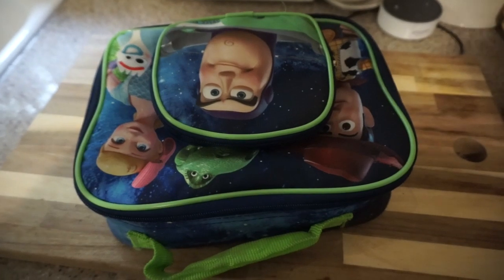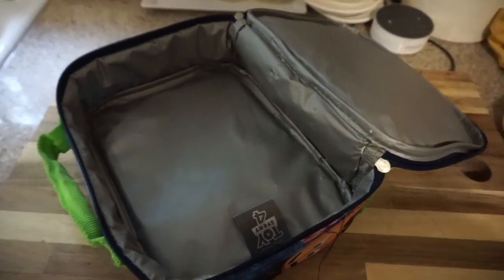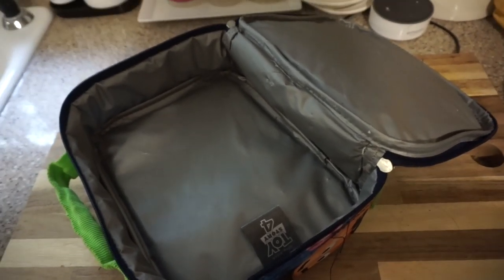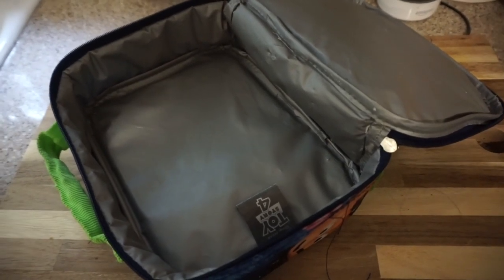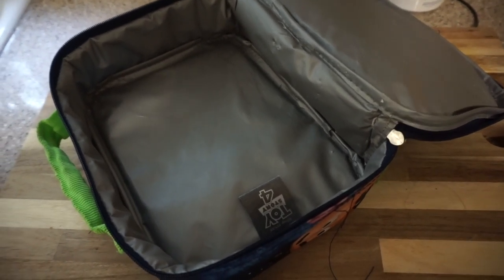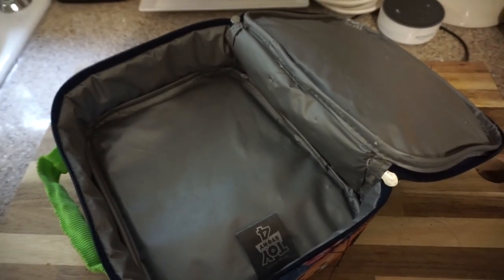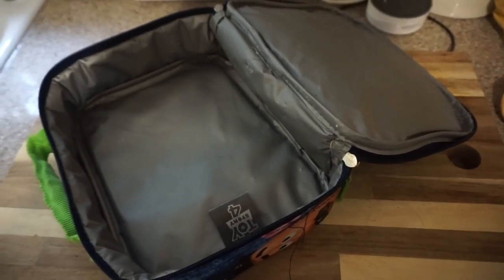Okay guys, so this is Thursday's lunch — and I'm going to show you guys. It is empty. Literally. I knew he would eat that; he loves it, he always eats it. This is going to be the last day I pack lunch because tomorrow Ethan is actually not going to school — he isn't feeling too well and has a low fever, so I'm going to keep him home tomorrow. Hopefully he feels better. That is all he took for lunch this week — I'm sorry it's not five, but it's four lunches. That's just the reality.